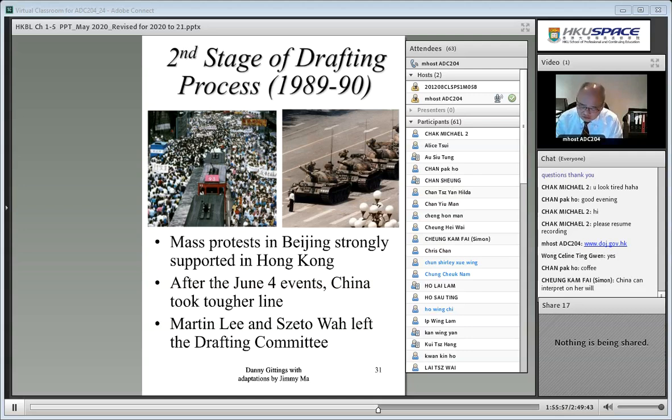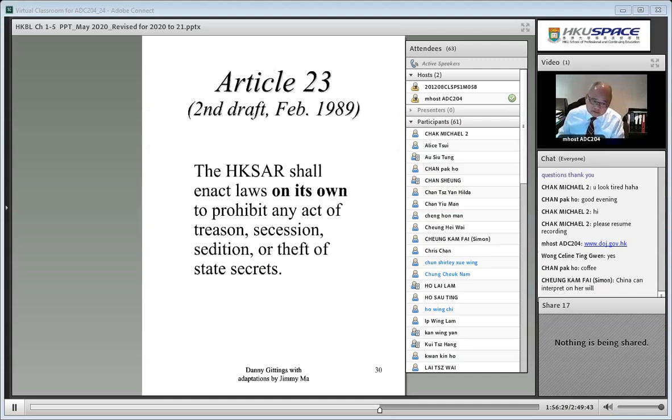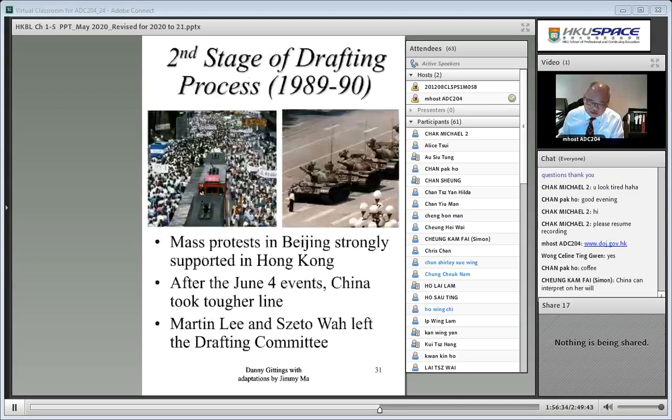But in relation to Hong Kong, you may be able to say and observe that Central People's Government had given Hong Kong a lot of space. And even with the provision like Article 23, which is on national security, PRC was prepared to allow a special administrative region to make such a law, right? And the laws are on treason, secession, sedition, or theft of state secrets.